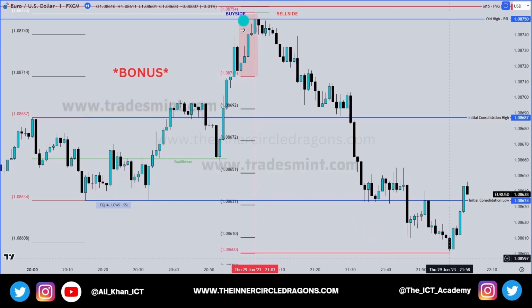If we go back to the initial manipulation leg, then we anchor a fib from the low to the high and project deviations lower. Between 2 and 3 deviations, we get a midpoint of 1.08600. If we take the very low of this candle, it comes in at 1.08601. So just one pipette off the actual low. And again, within 2 to 3 standard deviations of this manipulation leg. So when we blend all these things together, you can see how the market maker models can be extremely precise.